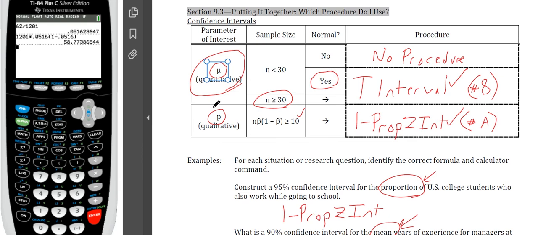If you're working with instead a proportion, then you want to know simple random sample, the sample is less than 5% of the population. Those are the same two conditions. And you also want to know this np(1 minus p) greater than or equal to 10 bit. So each of them have three conditions you need to check. Make sure you have those down. If they are not met, then you should not do these processes. So always focus on that, or at least address it. Anyway, that's what I wanted to talk about in this section.